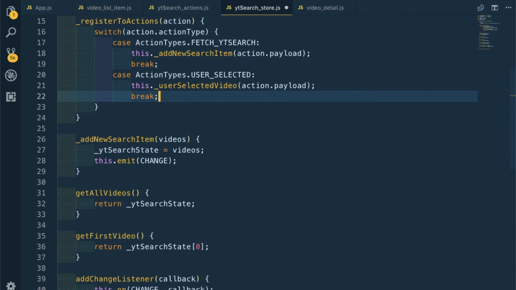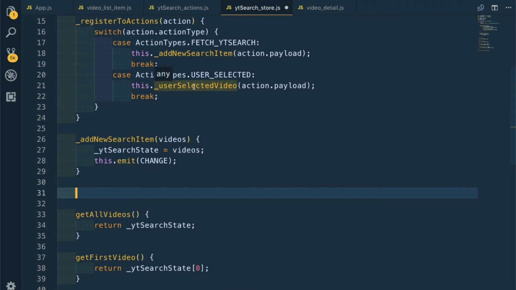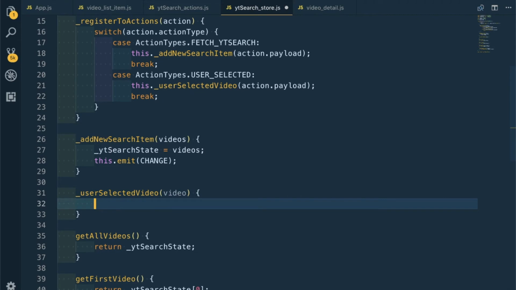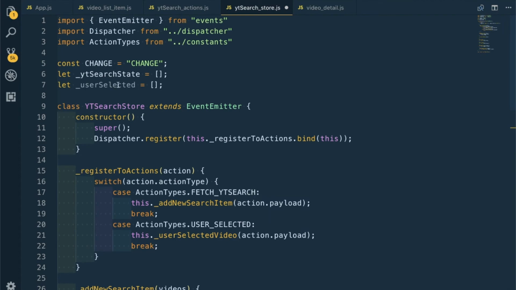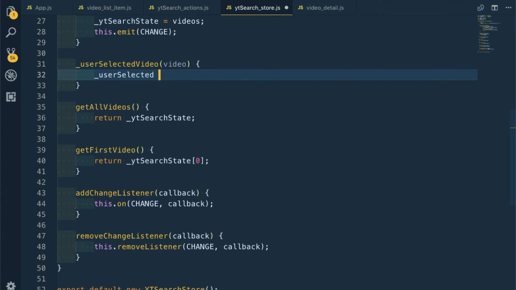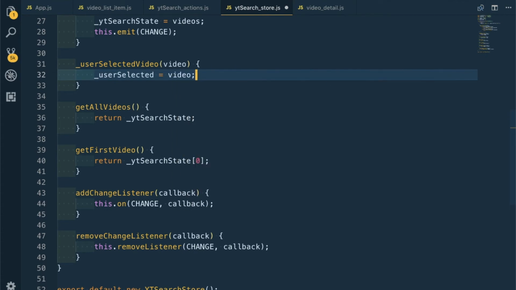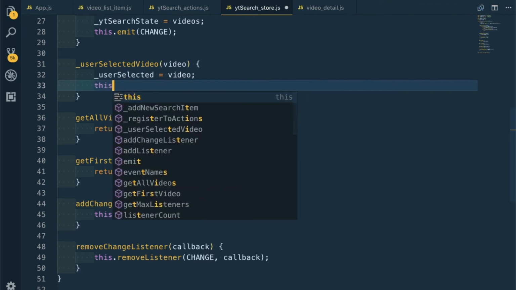After that, we just have to have this function, which is a single video, not videos, and let this user selected equal to that video, and then we are emitting it.